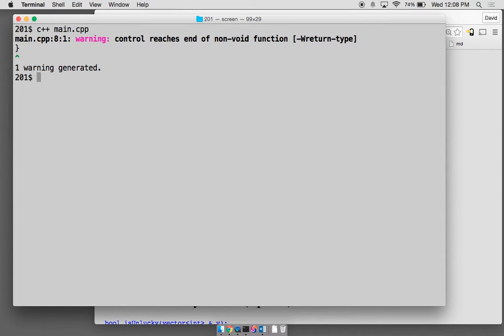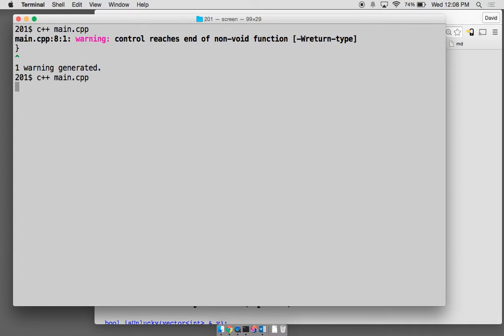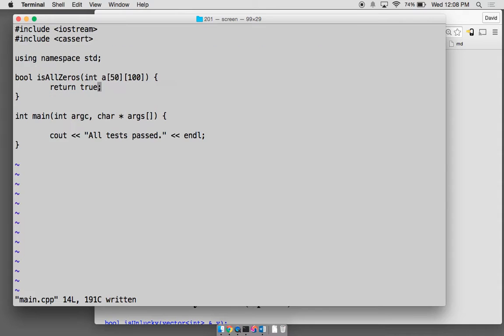It does not compile. This is not a good stub because it doesn't return true or false. Let's make it a good stub by returning true there. All tests passed. There we go.